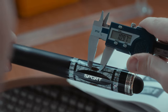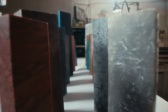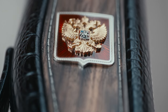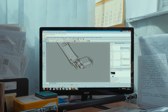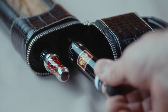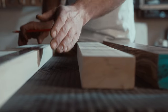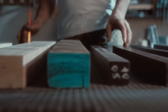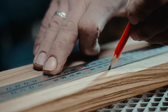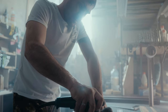These skills include coloring technique, adjusting proportions, and choosing the materials. These can be different types of wood or high-quality composite materials. The design is not limited to just creating a beautiful item, but should provide its actual technology. The cue begins with handling the billets, which are long-term aged and have gone through a temperature cycle of processing. We buy the wood stock from all over the world, in Russia and abroad, sometimes in special auction trades.